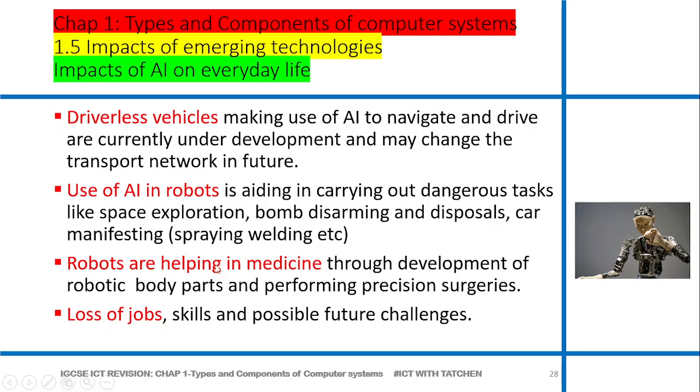Then the major drawback, or the major negative effect of robots on us as humans, is loss of jobs. Some people lost jobs because of robots. Automation generally creates loss of jobs, which is why it's very important to learn and understand ICT and see why you need to be IT or ICT literate. It's very important. No matter what you'll be doing, you need this knowledge. So you should really take it seriously. Either you focus on controlling the robots or producing the robots themselves. That way, you always stay in the job.